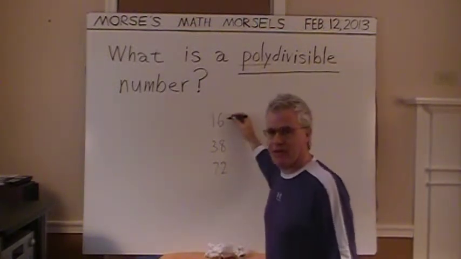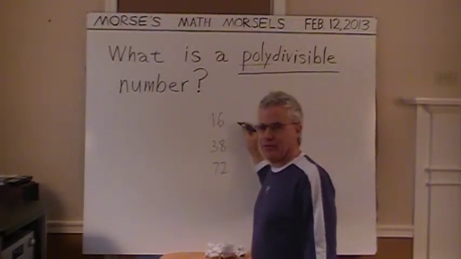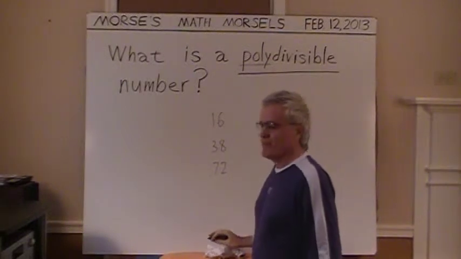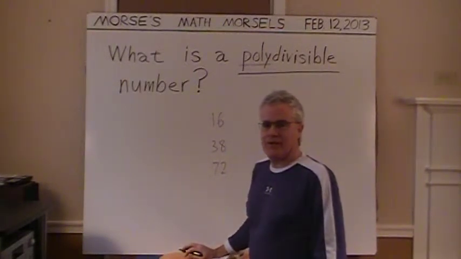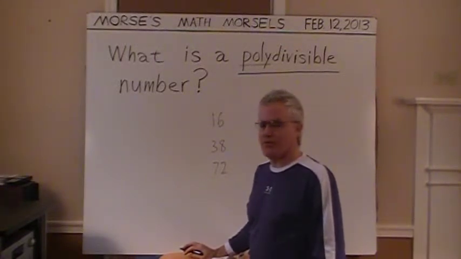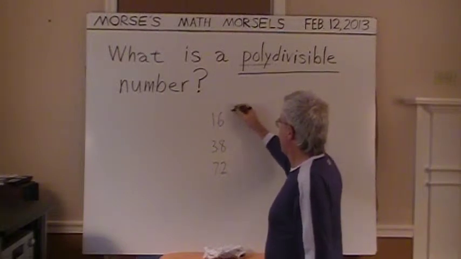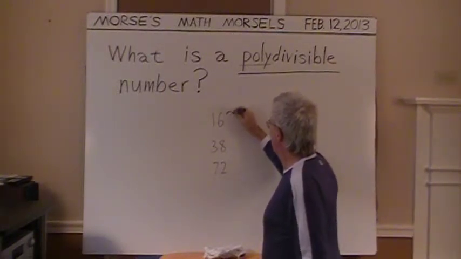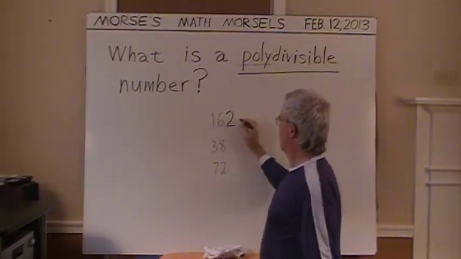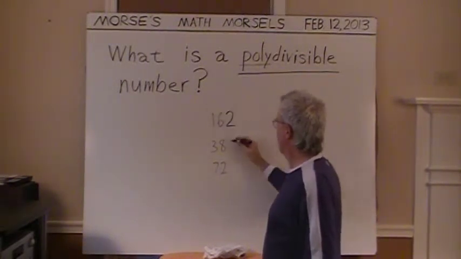Well, we just need to add on one more digit so that each of these examples is divisible by 3. And a number is divisible by 3 if the sum of the digits is 3 or a multiple of 3. For 16, add the digits, we have 7, so we could put on a 2. And that's divisible by 3. The sum of the digits is 9, so that division comes out even.